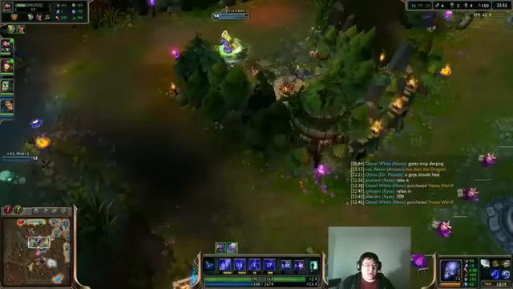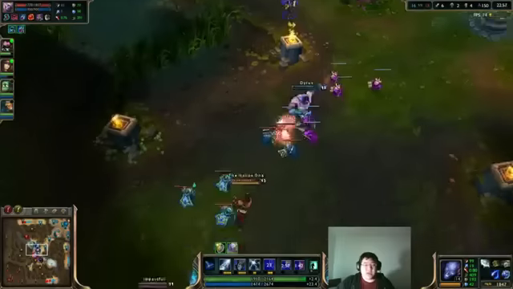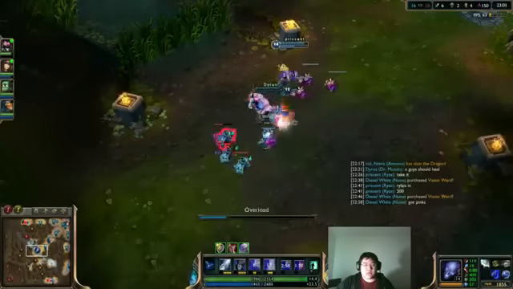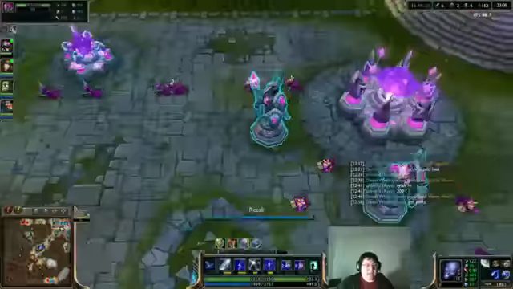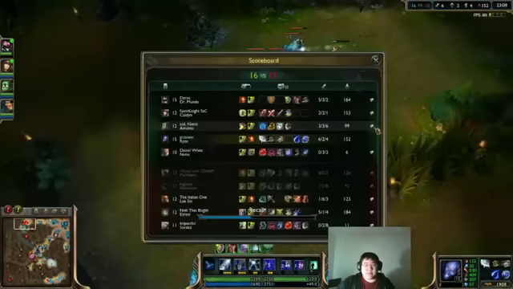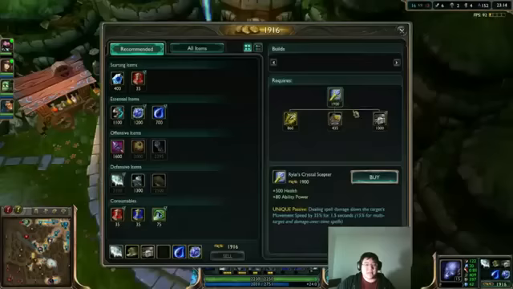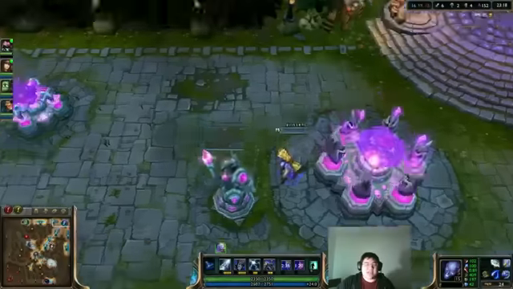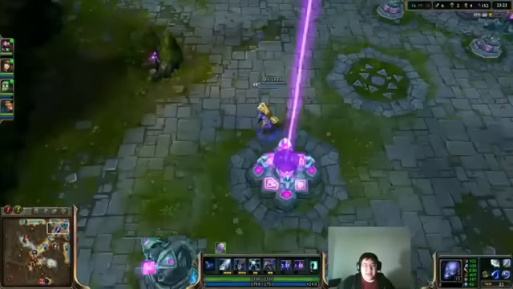Vamping a little here. Huge wave top. I thought the movement was actually going to go up for that, but... I got it. Got it. Real situational item on this guy. I don't like building Rod on Ryze much, not unless I'm going to a really AP heavy build. Do I do that?